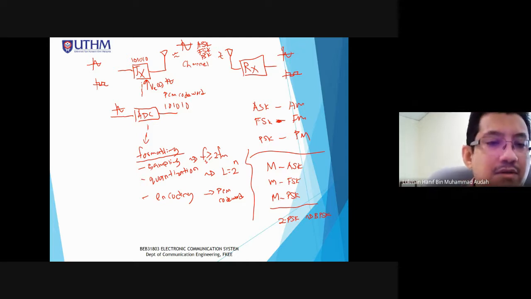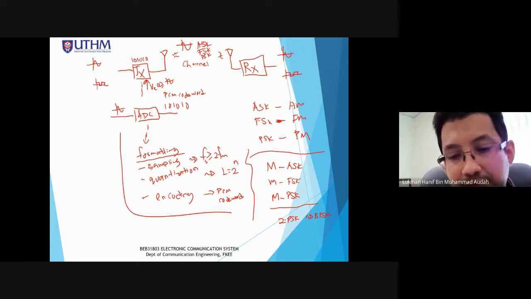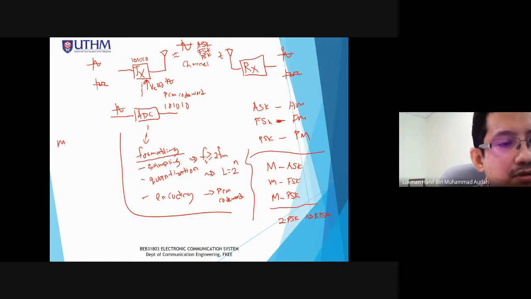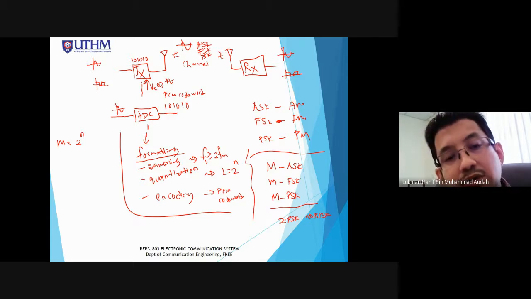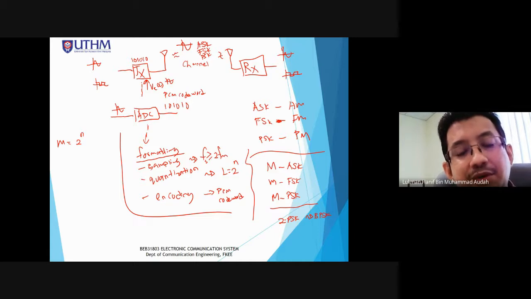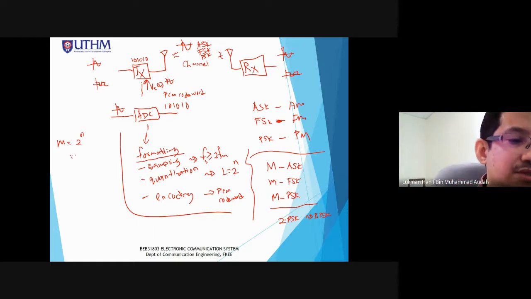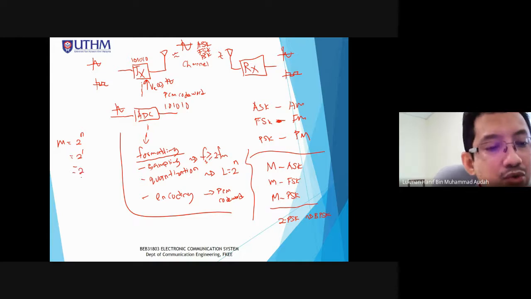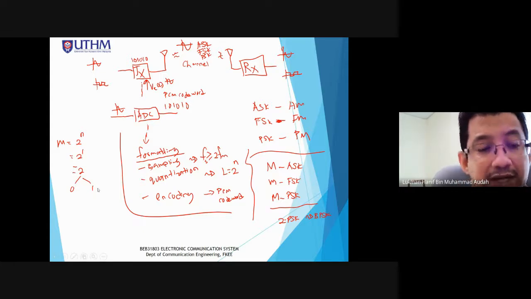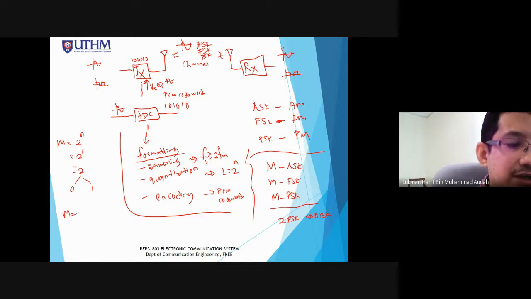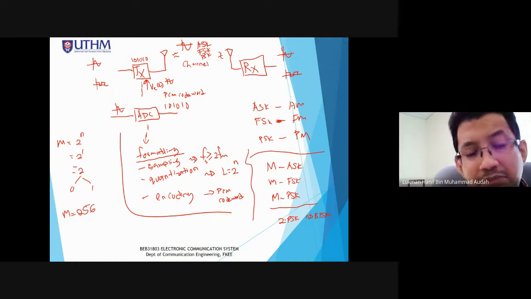What is M? Okay, what is M? M is the number of symbol, is the number of unique symbol for that modulation techniques. M adalah equal to 2 power of n number of bit. Okay, macam BPSK kita menggunakan 1 bit sebab dia binary. Sama ada input itu logik 1 atau logik kosong. Okay, yang kita proses masuk tu 1 bit, 1 bit, 1 bit. So you see that this is 2 power of 1, therefore we have 2 symbol. 2 symbol that means either logic 0 or logic 1. Nampak kamu belajar yang paling asas. Dan M ini yang paling besar setakat ini adalah 256. Ada 256 symbol yang paling maksimum.